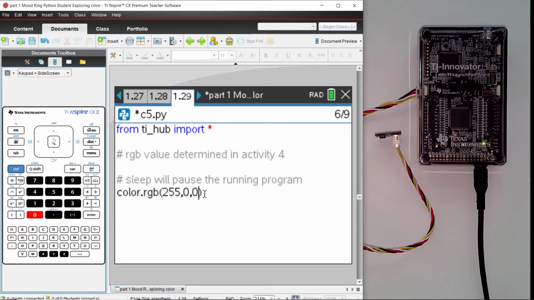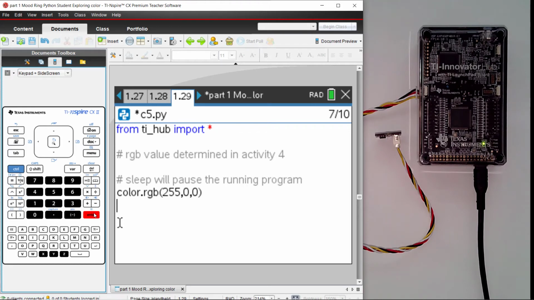Notice where my cursor is. It's inside of the parenthesis. If I were to press enter right now, look at what would happen. Do you see that the parenthesis goes to the next line? This would cause an error in my program, so I don't want to do that. So I'm going to press the delete key to go back to where I was. Now I need to position my cursor just to the right of that parenthesis. So I'll do that just by pressing the trackpad to the right. And then I'll press enter.